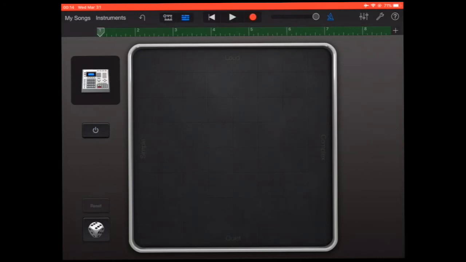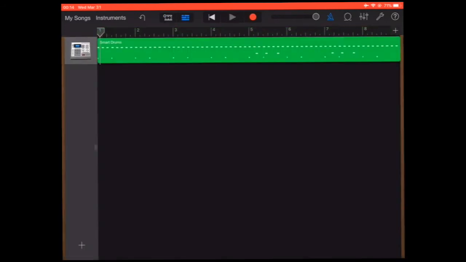All right, and I click that blue box, and it brings me to my MIDI version so I can see the actual dots of where the samples are being triggered. Alright, so from this I can see the different pitches, I can see the different instruments, and I can see the rhythm. But what I can't see is the volume, right? MIDI won't tell me the volume, but it will give me a lot of other information.